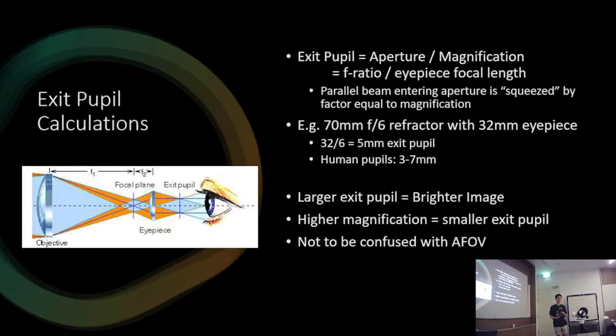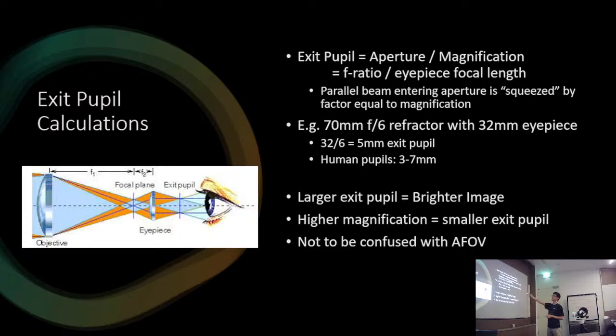So why do we care about this? If the pupil size of your eye is smaller than the telescope's exit pupil, that means there will be light coming out of the telescope that is not entering your eye. So the image you're actually seeing is a lot dimmer than what the telescope can provide. In such a case, you want to change to higher magnification. When you do, all your light gets squeezed into a smaller area and becomes brighter, so you can see all the light the telescope is delivering.